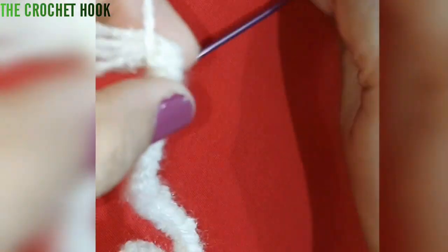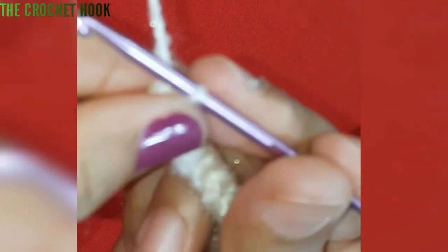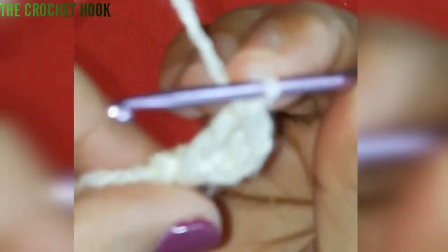Hold these loose ends onto one side, and here only again insert the hook. This is a 3 millimeter crochet hook. Insert the hook and pull up a loop and chain 4. Then yarn over twice, insert the hook into the same chain space and work 1 triple crochet. Yarn over twice again, insert the hook into that very chain and work a triple crochet. So we have 3 triple crochets, counting the first chain 4 also as a triple crochet.